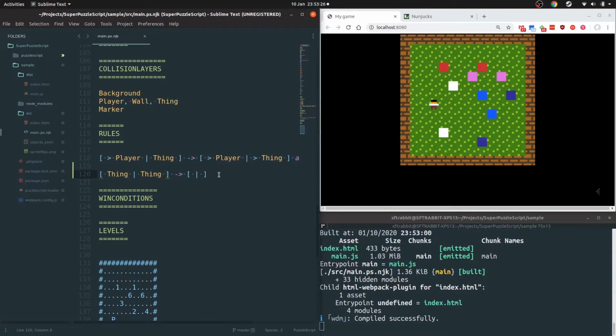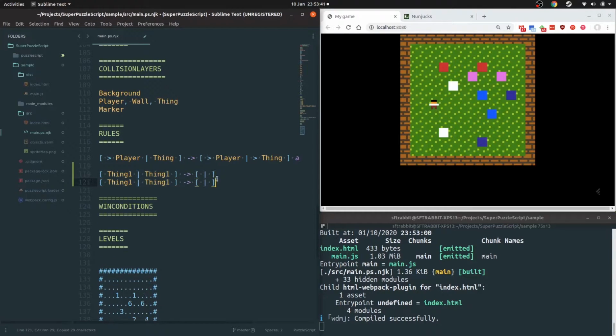So sadly, the only way you can do that in PuzzleScript, because basically it treats these two things as just things, it doesn't matter which kind of thing they are. There's no way of constraining them to be the same thing. So the only way to do that then is to manually write out separate rules for each type of thing. So you can see why this would get tedious. Imagine you had even more things, or imagine you had many rules like this that had to operate on the things that you have. That would get horrible to manage.